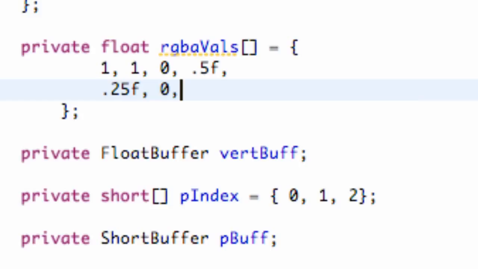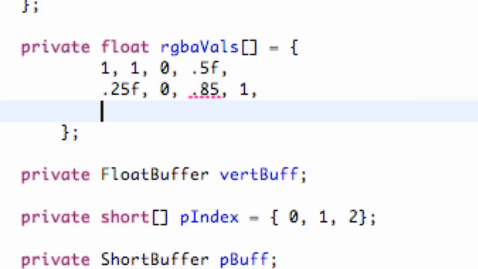For the green, we're going to have 0. For the blue, we're going to say like 0.85. And then we'll have a full alpha, so it's completely opaque instead of transparent. And we also have to put F here, I'm sorry. And then for our last vertice, let's say 0, 1, 1, and 1 as well.